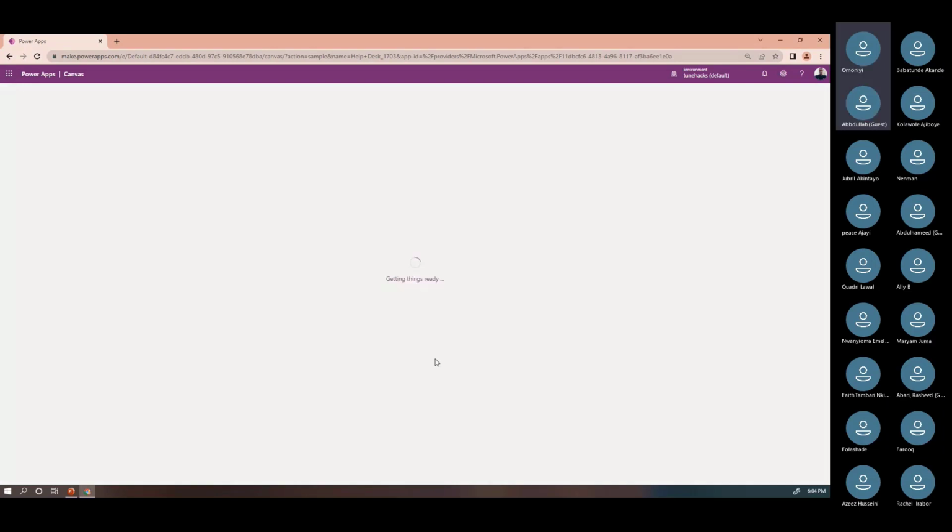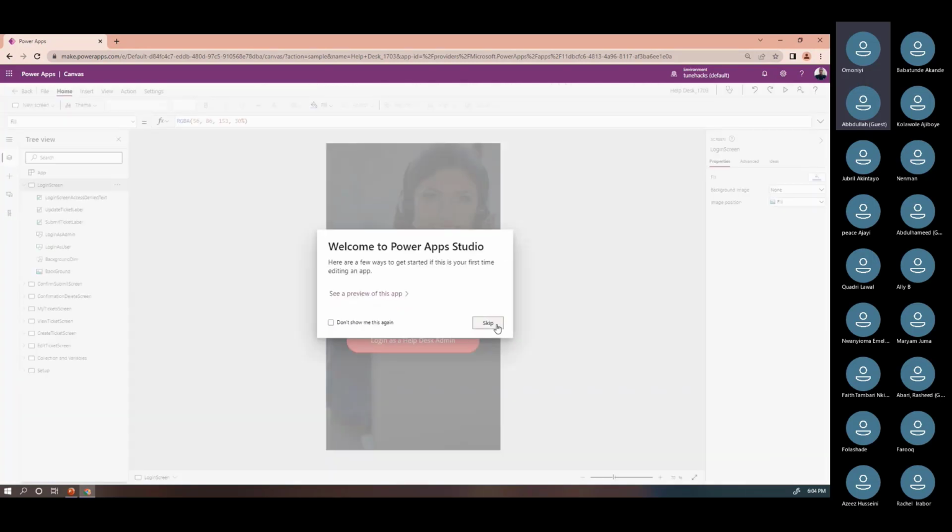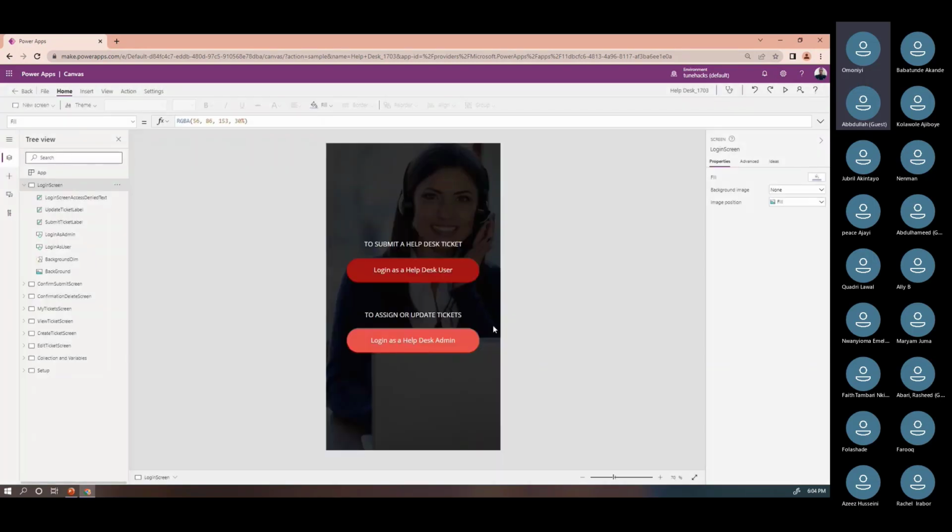Okay, thank you so much for the presentation so far. My question now is, you said something about Portal, how Portal is different from others, which is the canvas and the model-driven. You said the Portal is more external, unlike others that are internal. And I want to understand what's the external of it, like other package. Is it the low code?